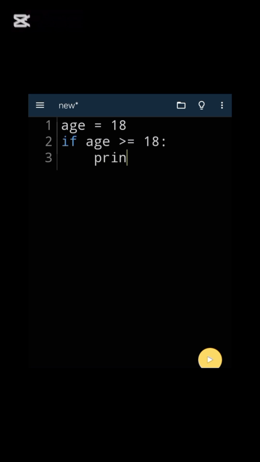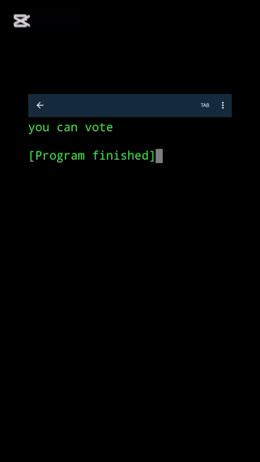So let's print it out. Print, parentheses, "You can vote." Let's execute the code and see what we have. See, you can vote.